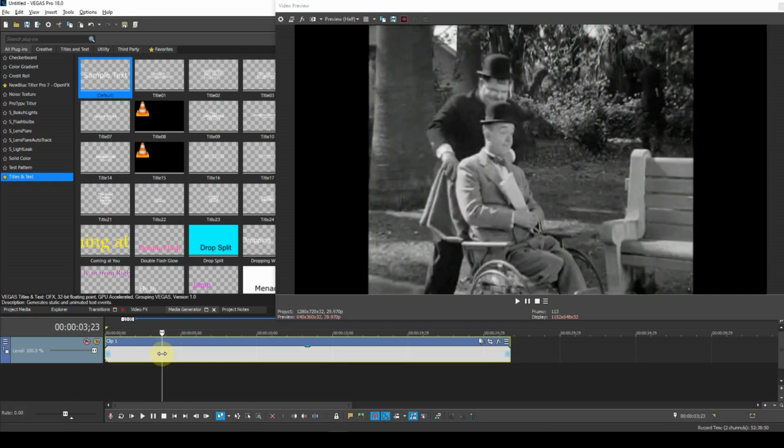I'm going to create name labels for Stan and Ollie, and these will be tagged to them using motion tracking. Before I do though, I need to view the clip to ensure that I place the labels such that they are visible throughout the clip. I also need to determine which part of each subject I should track.